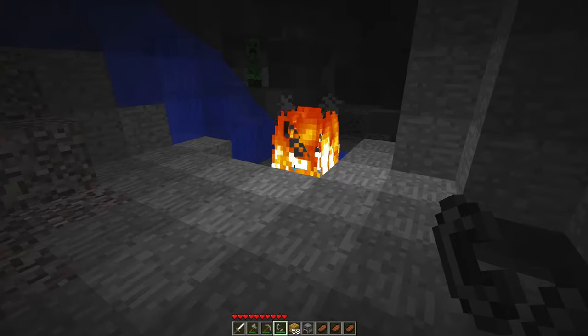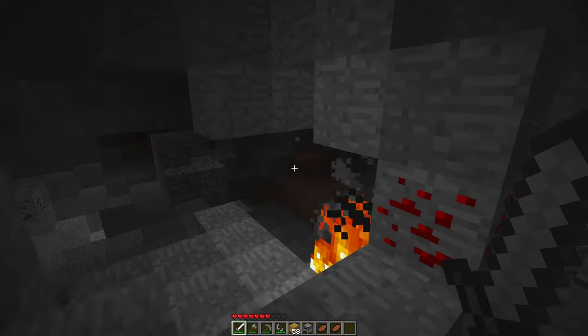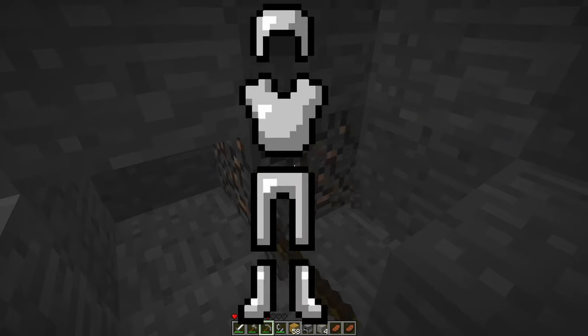I think I see some iron over there. No, there's a... No. Oh my gosh. Oh my gosh, I almost died right there. Holy. Dude, they do so much damage. He hit me twice and I almost just died just like that. So, dude, we really need some iron. Like, we need some armor as quick as possible.